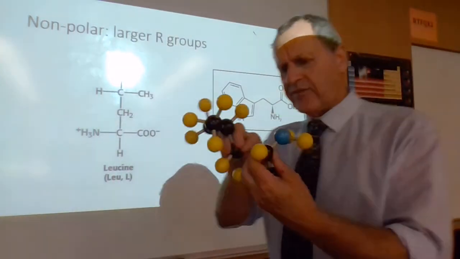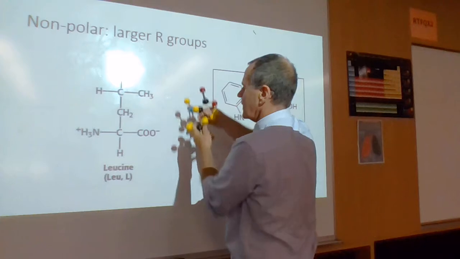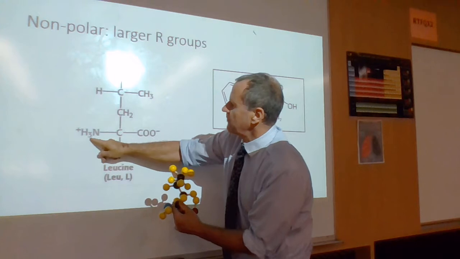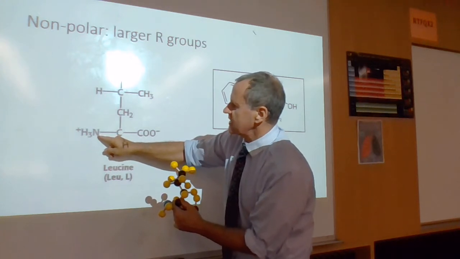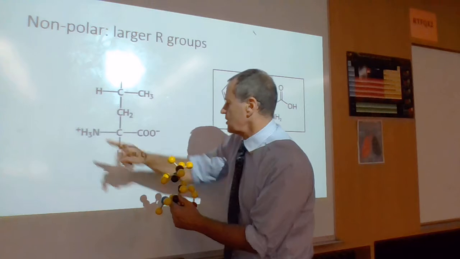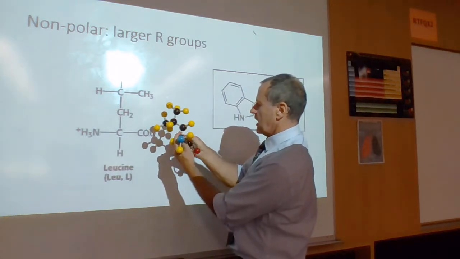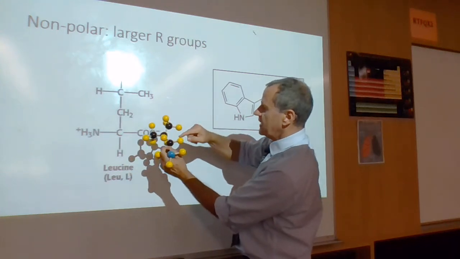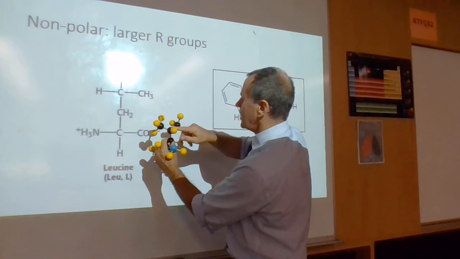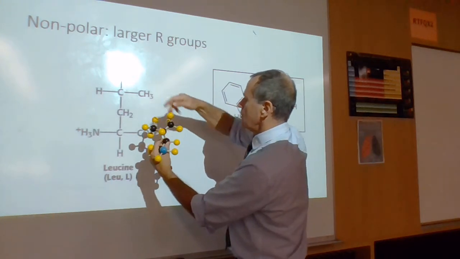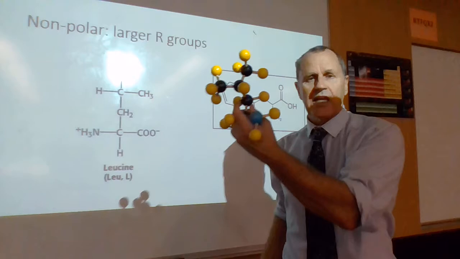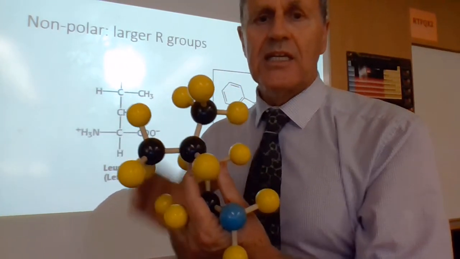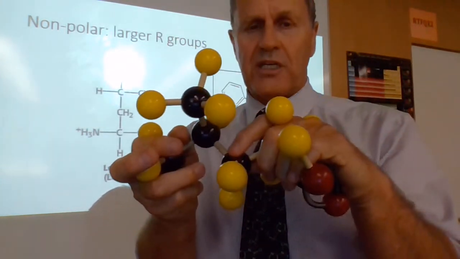And now, if I put that here, you can see what it looks like. Sorry, this one's upside down. Here's my amino group, NH2, or in this case, NH3+, because it's in water. Here's my carboxyl group, COO, and the H has been given off. And now up here there's a CH2, there's a carbon in the middle here, and two CH3s sticking out of there. It's a large R group, but it hasn't got any polar bonds in it. So this will be a hydrophobic R group.